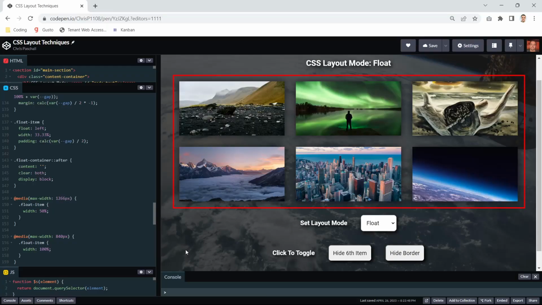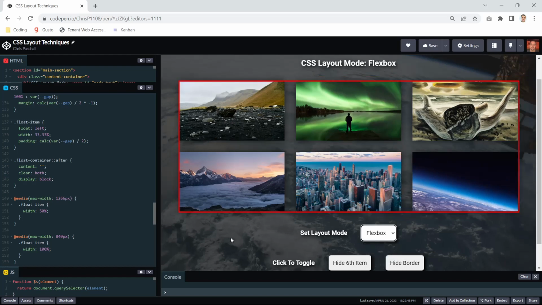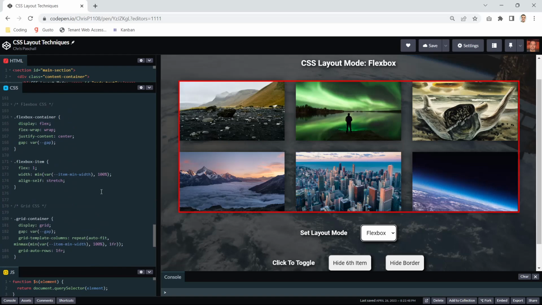Okay, so moving on to the next type of layout tool that we have in CSS is Flexbox. Now, Flexbox came in and solved a lot of the problems that were going on with floats, and it was actually the first type of CSS tool designed for doing layouts, or more specifically, being able to do, say, 3 columns or a stack of rows, and being able to get things to line up a little more easily, per se. So I'll go down here and just show you the Flexbox CSS.